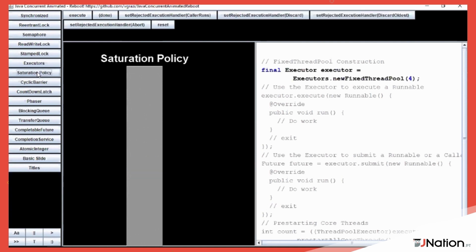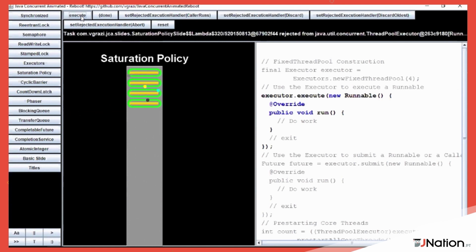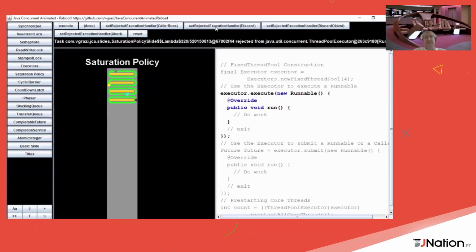There's also a saturation policy you can create, where if you create an executor, you can pass in a saturation policy. In this case, we have a rejected execution handler. So in this case, we have 4 threads. Once the 4 threads are exhausted, if a new thread comes in, it'll be rejected. And there are different saturation policies that you could use. You could have a rejection one like we did. You can have caller runs, so that the actual calling thread will run that thread. You can have a discard, so it'll discard the thread that's coming in, or you could have discard oldest. So if you have a bunch of threads waiting, it'll discard the oldest one. So you can make a choice of those.